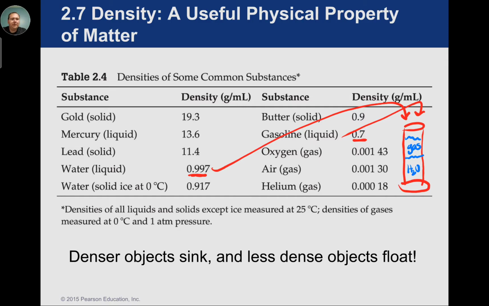The homework's going to ask you that if you have an additional object, like a chunk of gold, you throw in your gold ring, how far will it go? Well, if the density is higher than water, it's going to go all the way to the bottom, and that'll be the case here. So it's going to go all the way down and land in the bottom. Symbol for gold is Au. So just pay attention to densities and realize that heavier densities sink. That's why if you have a lot of muscle, you tend to sink to the bottom of the pool, but if you have a lot of fat, you tend to be a little bit more floatable.